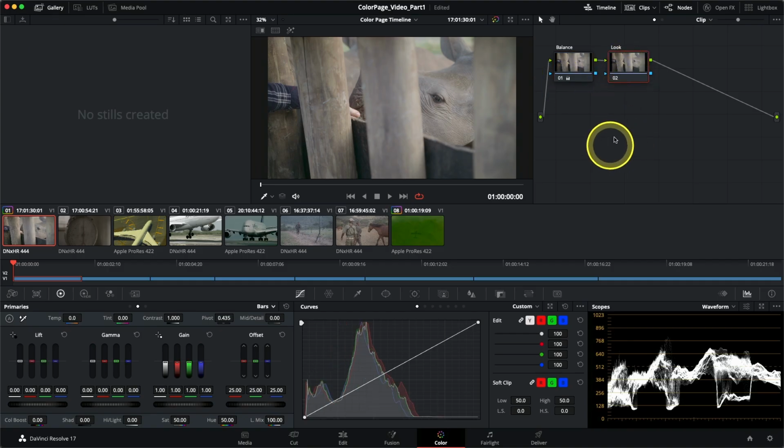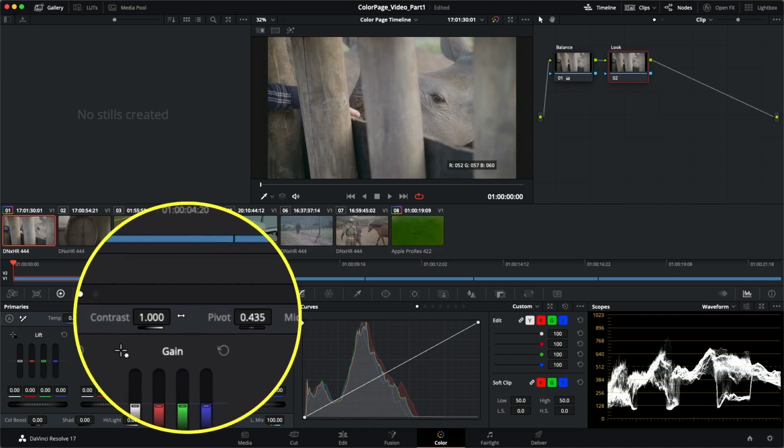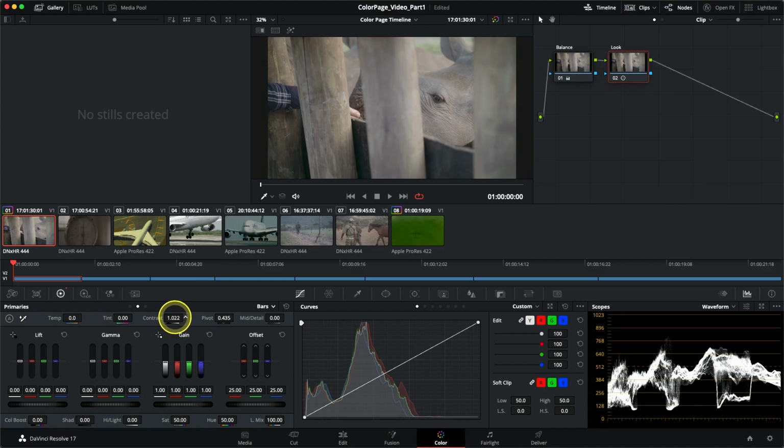I'm now going to select my look node and create some sort of look. I think the first thing that I really want to do is establish a deeper contrast because it's still looking a little bit flat to me, even though it's looking natural now. So at the very top of the primaries palette, in the adjustment controls, you will find these 2 parameters called contrast and pivot. I can click and drag contrast, and that will push the top and bottom of the trace further away from each other, as you can see in the scopes.